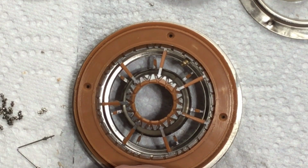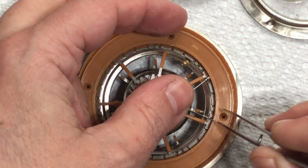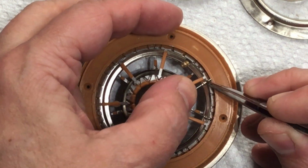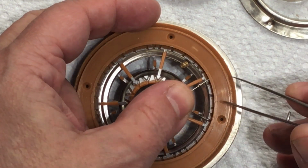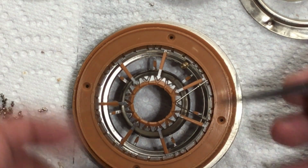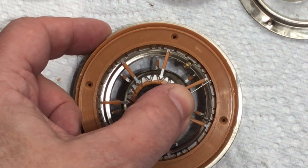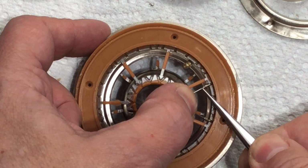All right, so once it's all ready, I'll take one. I'll just pick a spot, it doesn't really matter where you start. And we'll get that in. Sometimes it seems like the wire is too long, but it's not. If it doesn't want to go down, pull it off to the side and then swing it in. And that will bring it in where it needs to go.